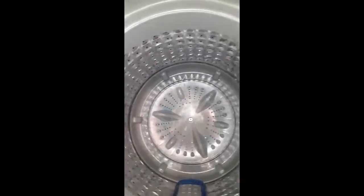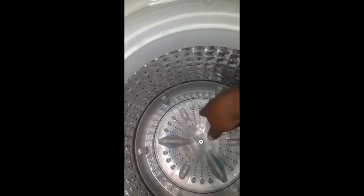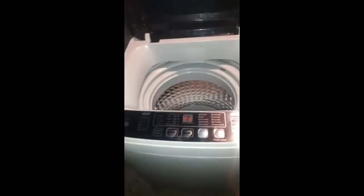This is something we bought from Amazon — it's compact, mini, very light, but sturdy. It holds about a medium load, it can wash a medium load. It's easy to operate, everything is self-explanatory. It's so easy my seven-year-old can use it. Down here you can see the screw I was talking about — make sure it's screwed in tightly so the plate doesn't come up and spin out. That was my only complaint, but it works great.